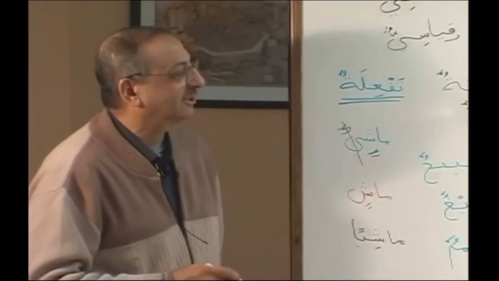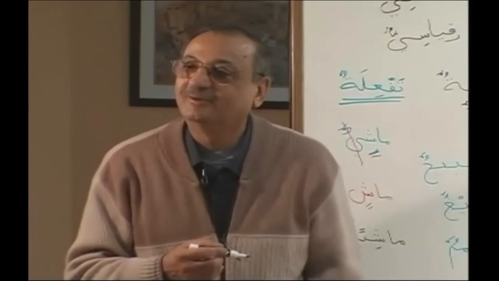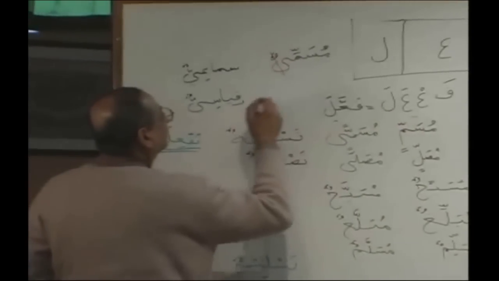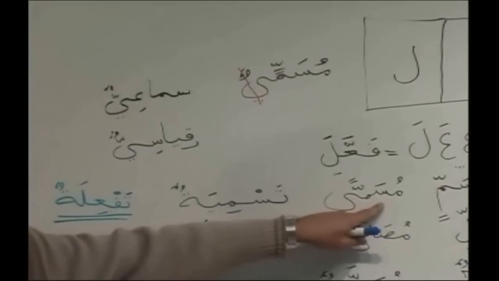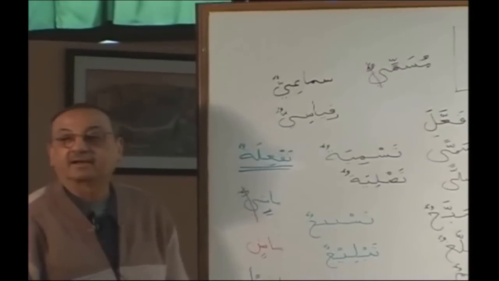Now, same way, brothers and sisters, what is the ism fa'il from samma, musammiyun? What is it? What is it, brother? Musammiyun. Brother Hassan, we remove this and then give an extra kasra. Musammin. Musammin. Okay? And then here we say musamman. Are you with me, brother and sister? Musamman. Okay. Not going too much in detail, but it is like that. Okay. Fine. So if I make this mashin definite, how will I write it down?